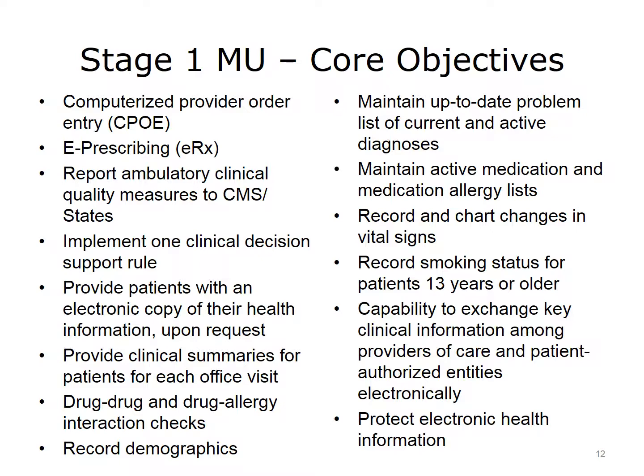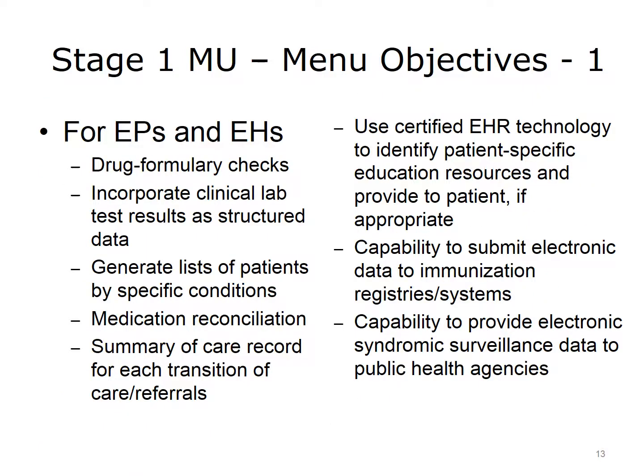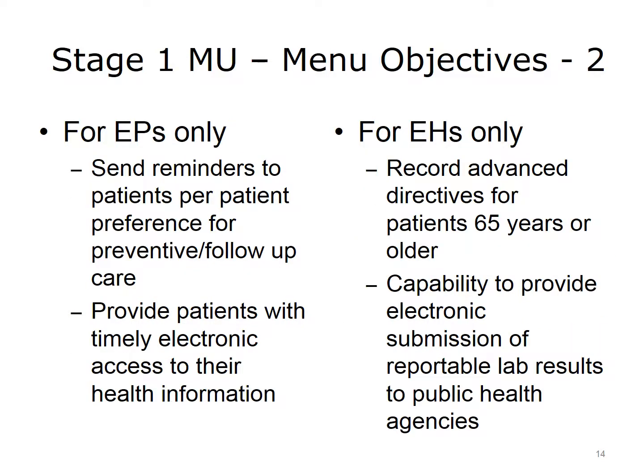This was the Stage 1 of meaningful use that the early meaningful use program participants had to achieve to get their first payments under the HITECH Act. This slide lists the menu objectives for Stage 1. The objectives common to both eligible professionals and eligible hospitals are at the top of the list. Then there are a couple that are specific to eligible professionals and another couple that are specific to eligible hospitals.